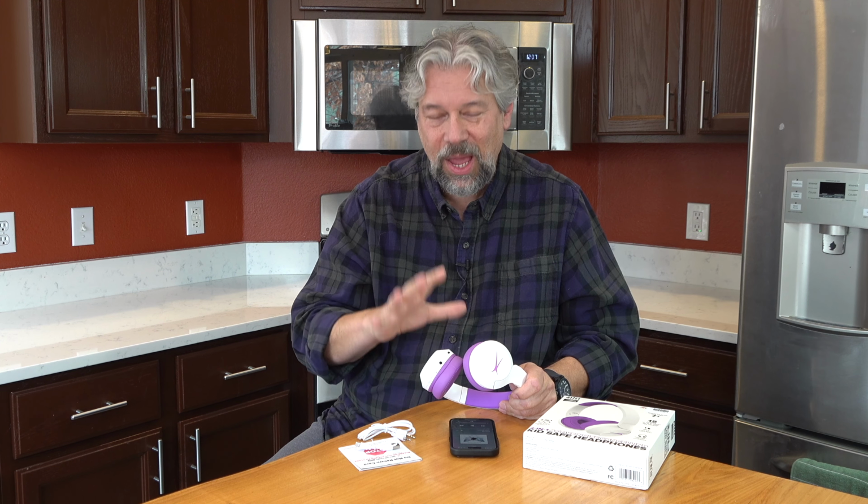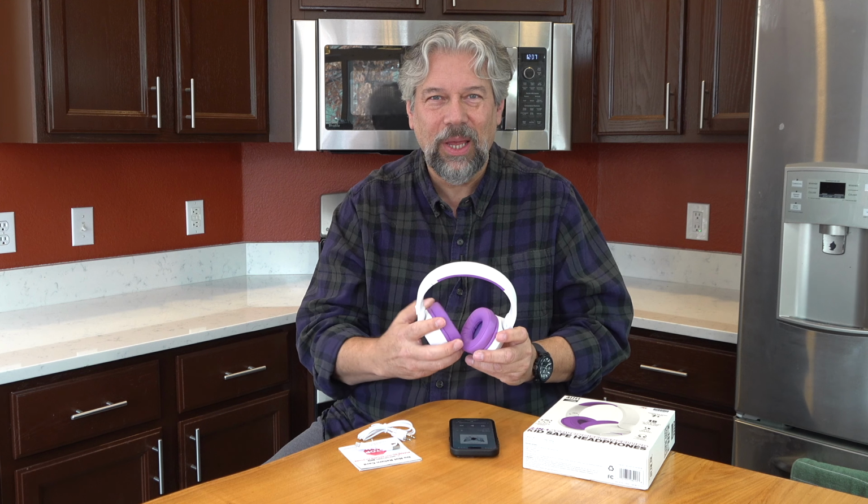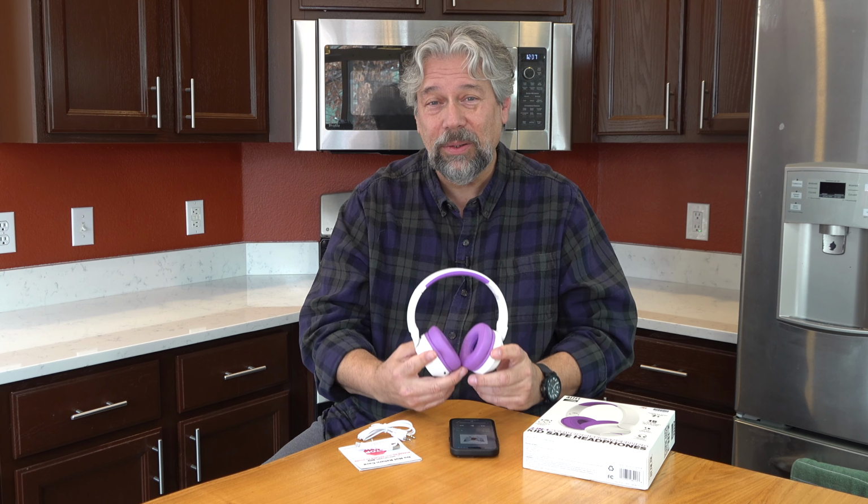And that's why ANC is separate. So you can use ANC in wired mode, but I would still argue that if I turn off the headphones, it should turn off the ANC. So, you now know the sort of different ways it works. And so they call these a 2-in-1 because you can use them in wired or wireless mode.